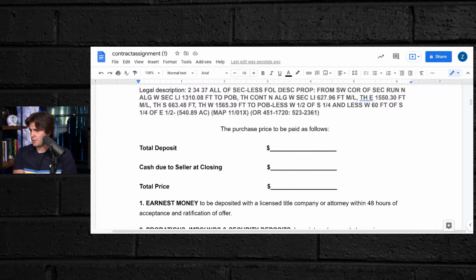And I really want to break this down a little because there's a lot of fighting when it comes to a lot of wholesalers talking about deposits and what's the right amount to deposit and should you even do a deposit at all. And I'm in the boat that you need to put a deposit on your properties. And everyone fights me on it, but it is true that if someone tries to steal your wholesaling real estate deal, having a contract is going to help you so much more with an earnest money deposit than not.